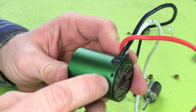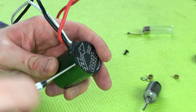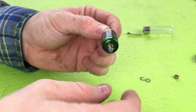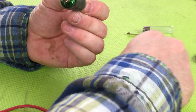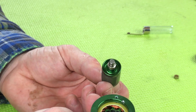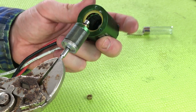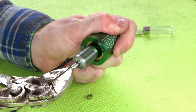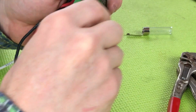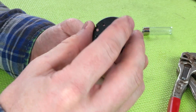Make sure your screw holes are lined up and reinstall the three screws that hold in the back plate. Now for reinstalling the rotor — reinstall your shims. When you put the rotor in it's going to want to snap up into the motor. Put it in carefully — I'm going to put it in upside down so that my shims stay on. Magnetically it's going to want to suck the rotor into the can, so very carefully and firmly grab it, make sure it seats down in there. Then we can put the other spacer on and reinstall the front cap.